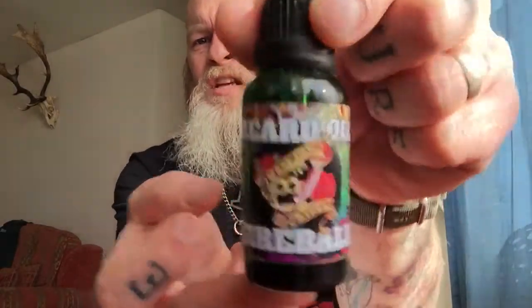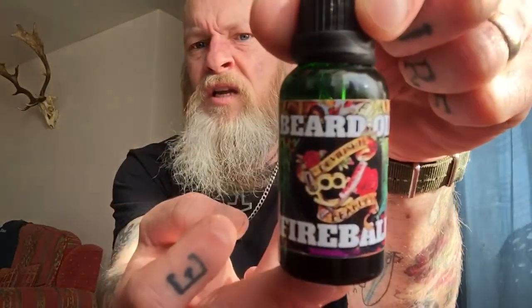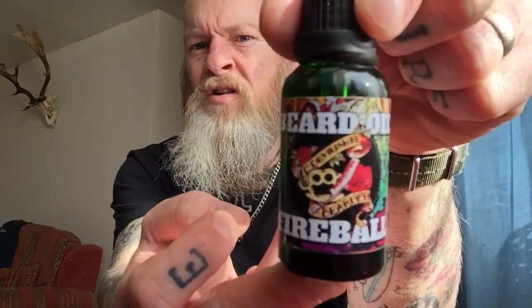Looking at their products — as you can see it comes with the Devilishly Bearded logo on the front with the brass knuckles, the cutthroat razor, and roses. All of their products are CSPR checked, which you have to have done if you're selling cosmetic products, skin products, hair products, and beard products in the UK.